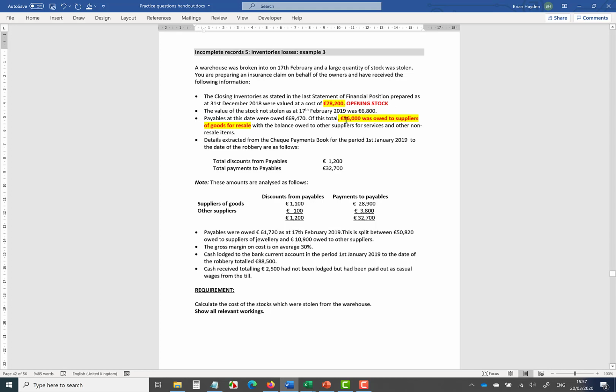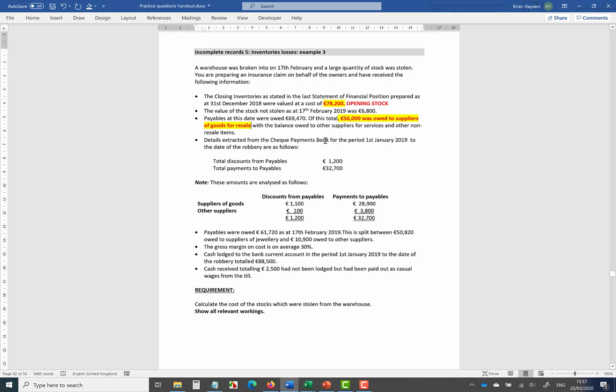So this little piece of information is part of that process to calculate the value of purchases. It doesn't actually constitute purchases, it simply shows how much we owed. Obviously you could buy goods from somebody and pay them and you owe a little bit less than what you bought. So we need to work with that and with other pieces of information to figure that out. We'll do a creditor's control account, exactly the same as the last question.